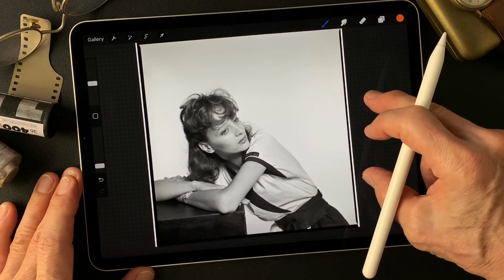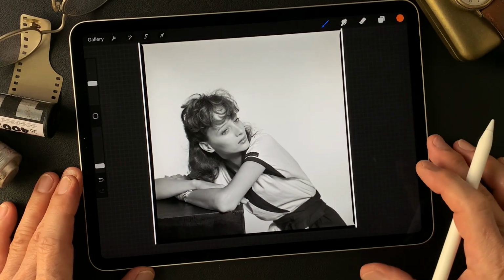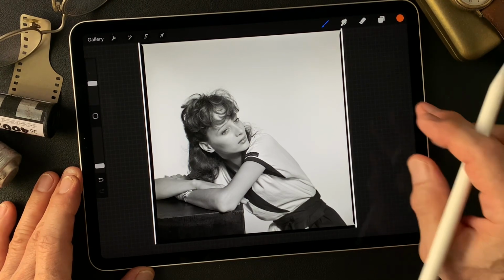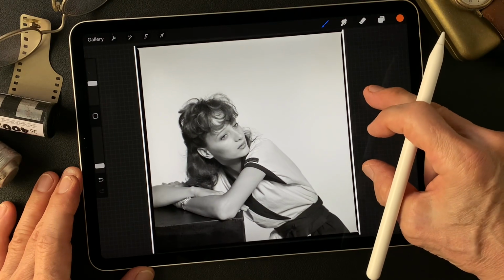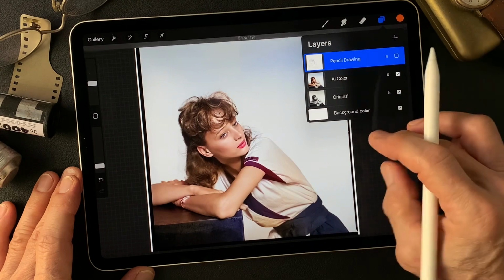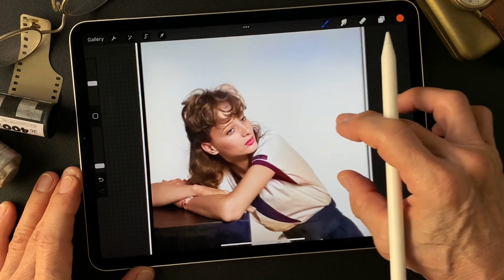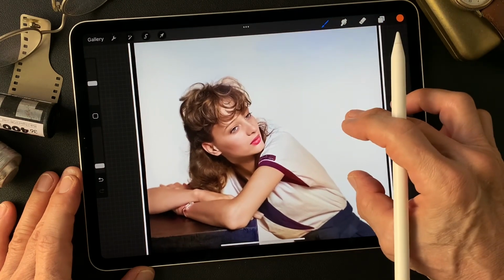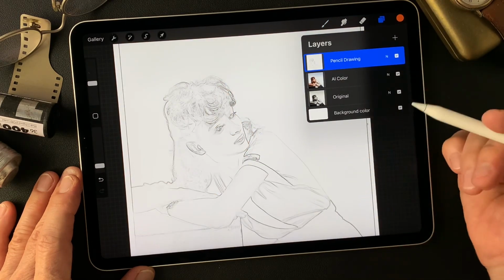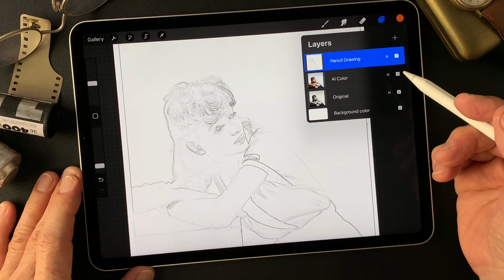I'm a photographer. I shot this image a long time ago, a 2¼ black and white image. This is my subject today, and I got a colorized image with pretty nice skin tones. And also I have a drawing type image, as always, to find some interesting image.